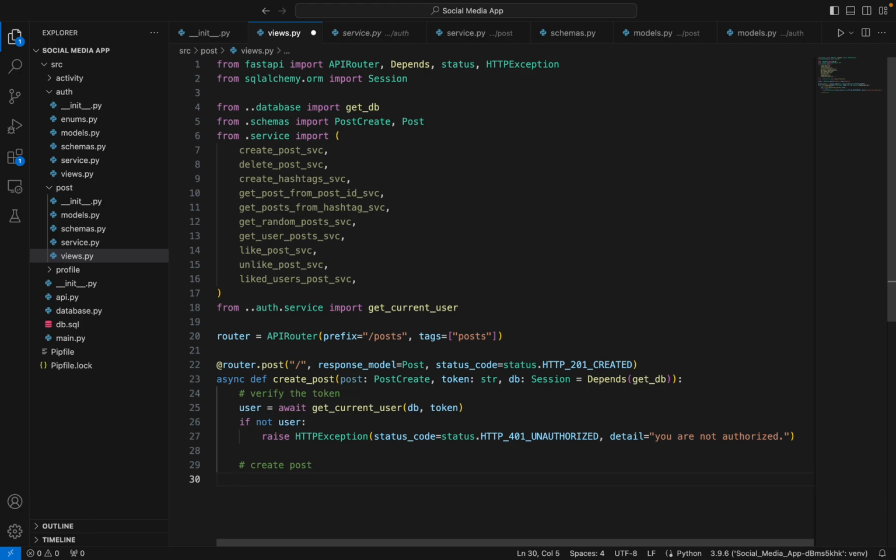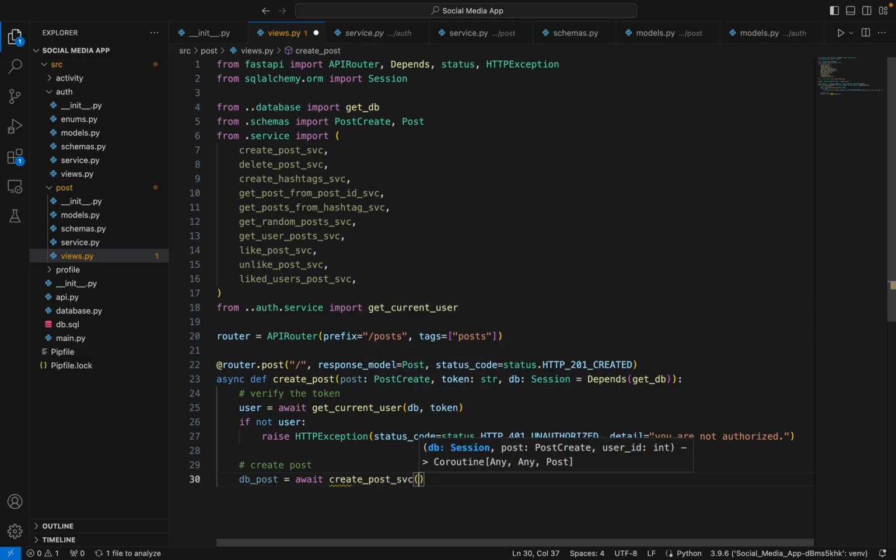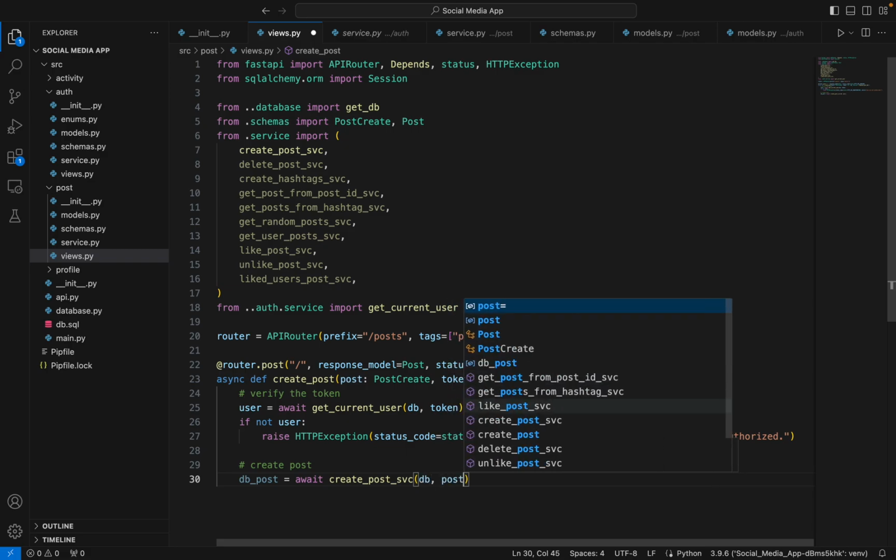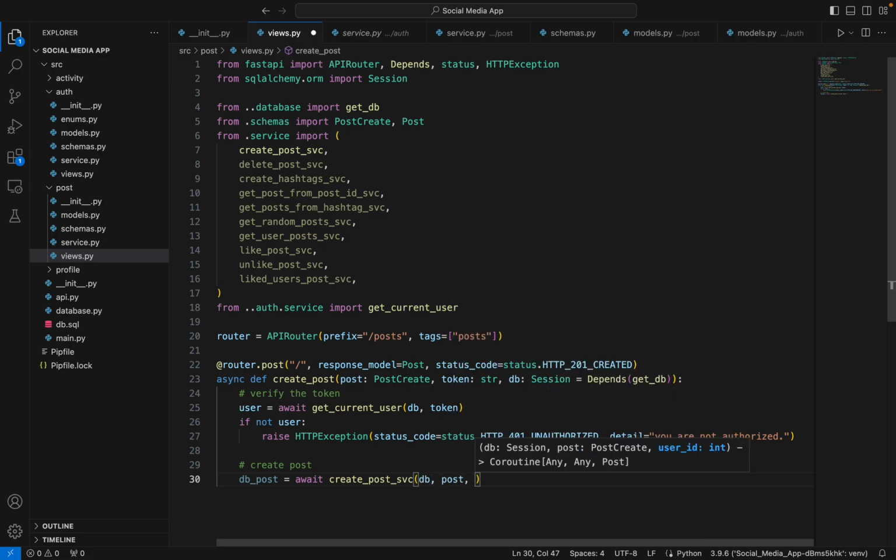And then we'll create one post and we'll call it db_post, and this is going to take our create_post_svc, which will take db, then post create, and user id, user.id. Simple as that. And now we'll link the hashtags to it, right?